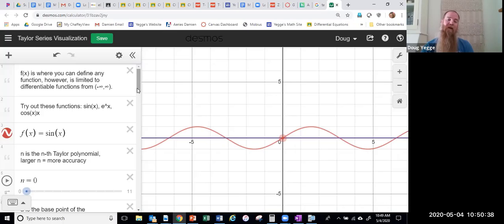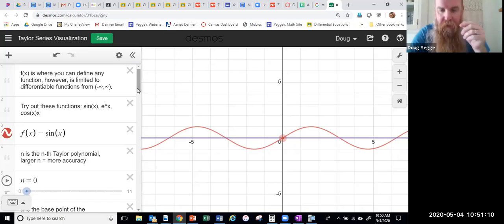And now we're going to look at other functions like sine x. So let's think about sine x for a minute. Sine x doesn't look anything like 1 over 1 minus x. But maybe its derivatives or integrals do. But notice that the derivative and integral of sine x is just cosine x, and that's even worse. That doesn't look like 1 over 1 minus x. So how could we come up with what we call a Taylor polynomial that would approximate this function?